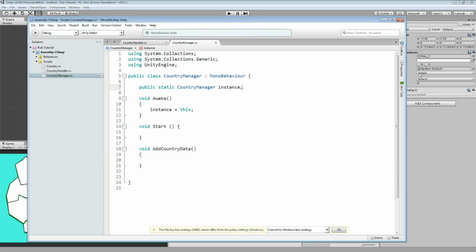Well, again, as I said, that's where the tag comes into place, and we have the possibility to do it in different ways. Some people will say, oh, we're gonna use compare tag. You can also use just find objects with tag. It doesn't really matter, I believe. Well, at least for me, it doesn't really matter at the moment. So at first we create the list where we want to store all the countries in as a game object.